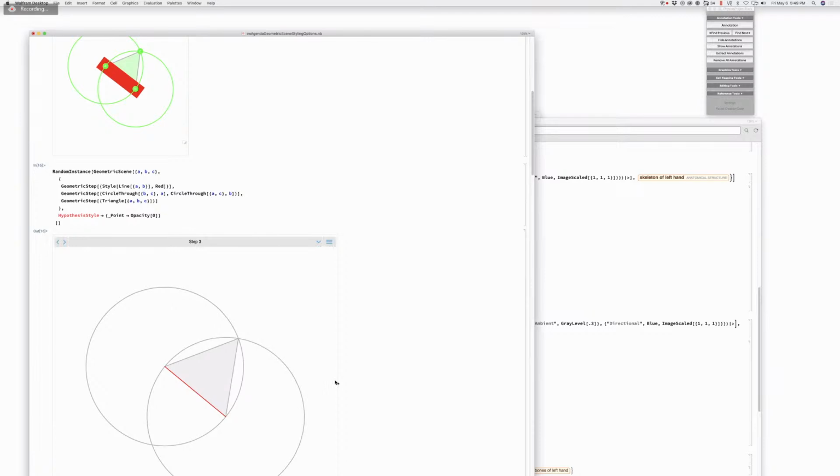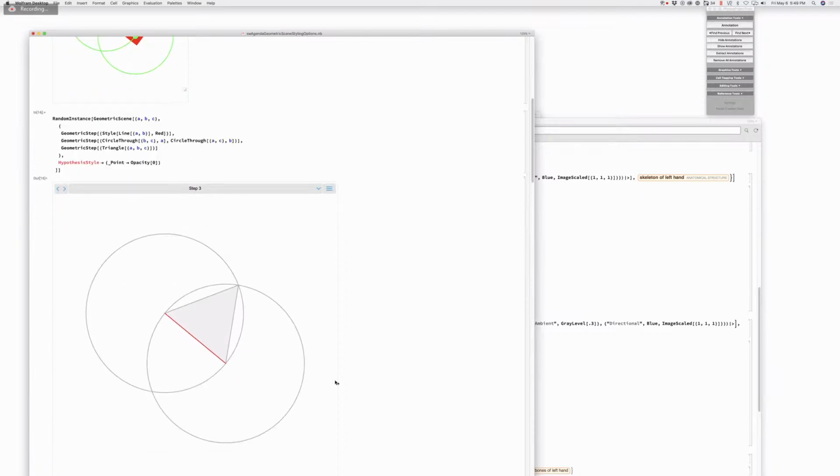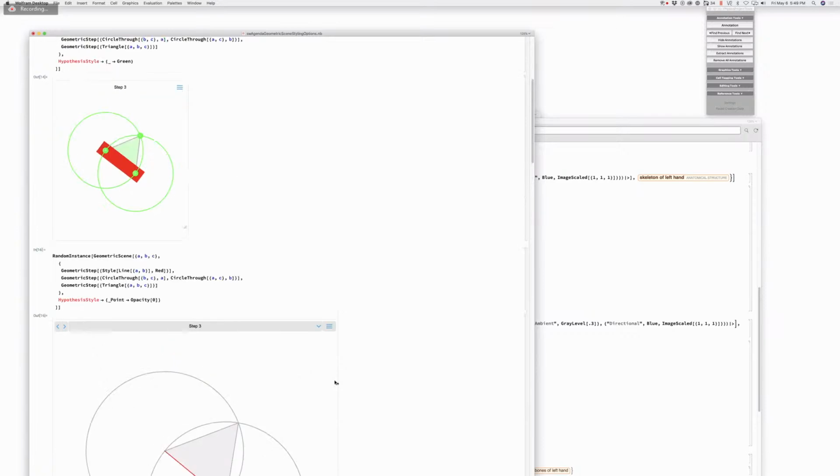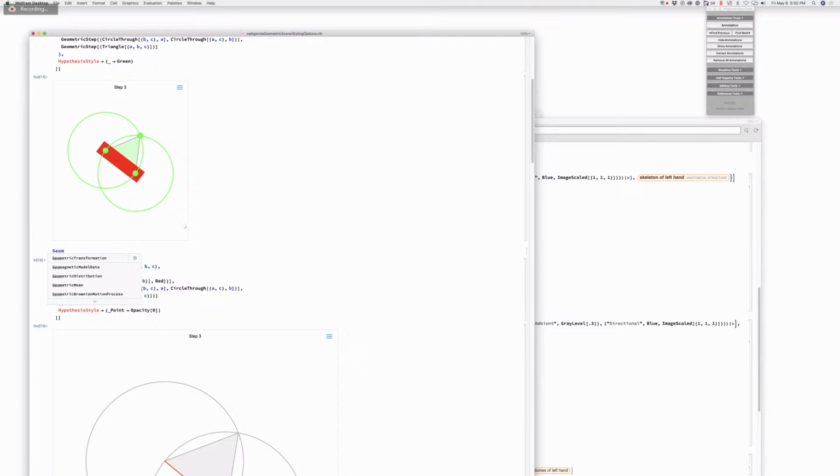But I feel like the problem here is actually the uppercase point is misused, because the first arguments in GeometricScene ABC are not really uppercase points. They're lowercase points. So I've got a suggestion, guys. I think what should happen here is this should be called an option, GeometricScene style or styling or something, and it should just be an association, and it should just say points are styled this way, point style arrow blah, line blah blah blah.